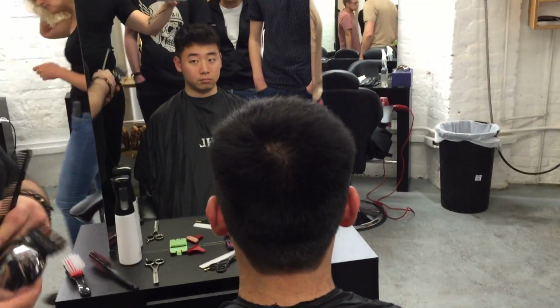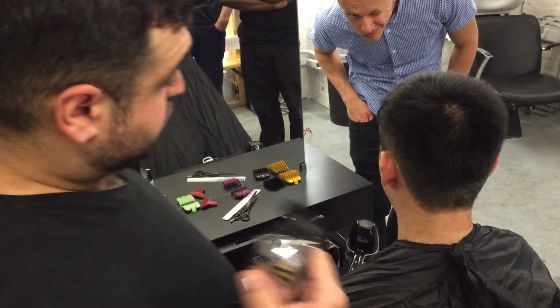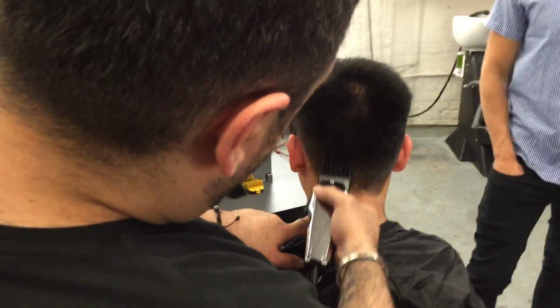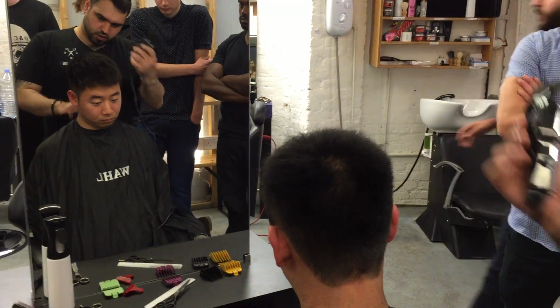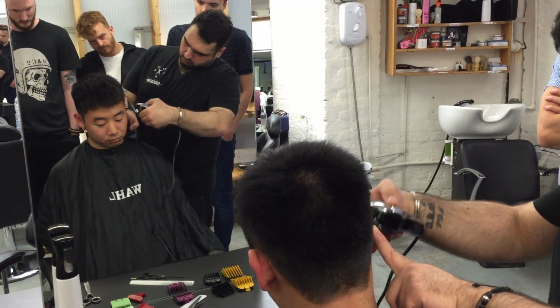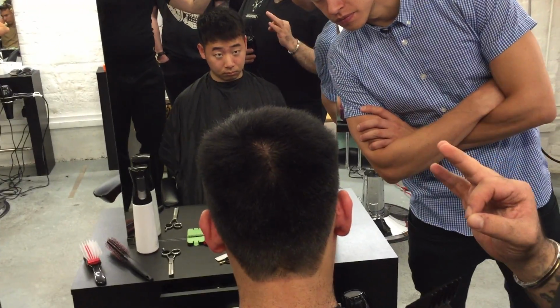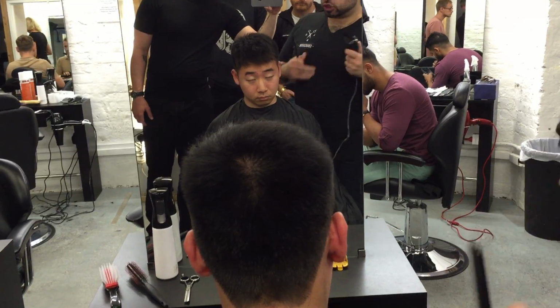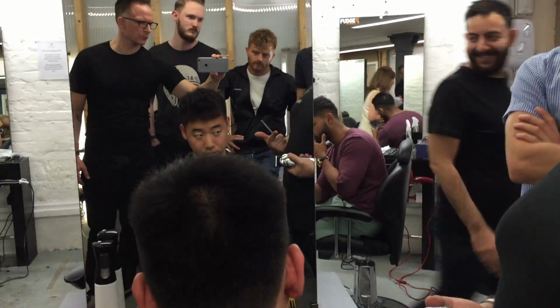Good. Now I'm going to take my number three. I'm going to put it to a 3.5 and I'm going to repeat the whole process again. Starting from midway up the head, coming back round. So number three again, yeah? Number 3.5. I put the three guard on it and I moved it to the half. See this line above? I'm not going out of my way to really try and grab it. I'm starting from underneath, midway, and whatever I collect, whatever I smooth, it will smooth, okay? Because you've got to remember, you still have to do scissor over comb, yeah?